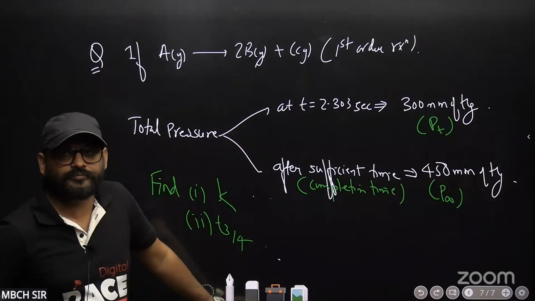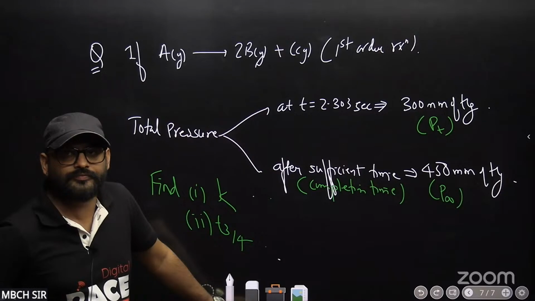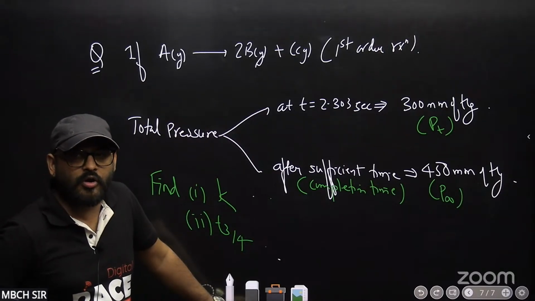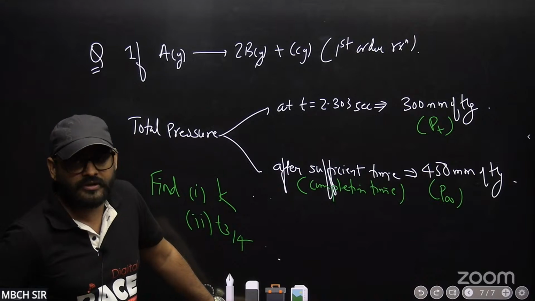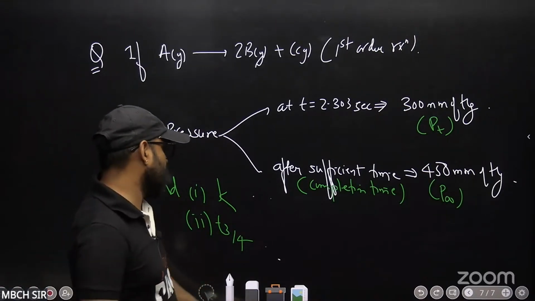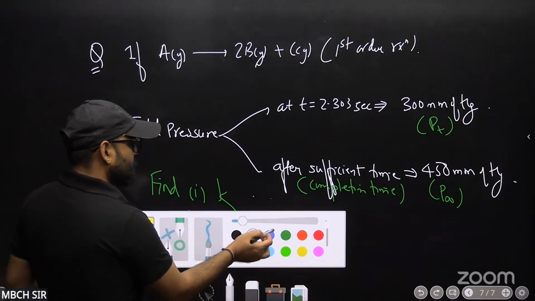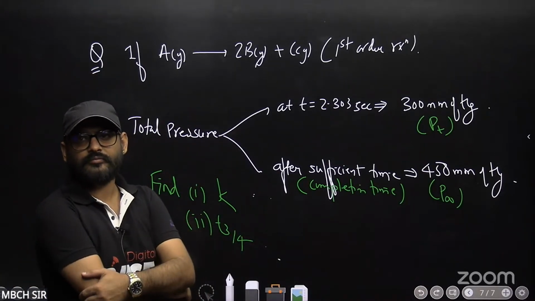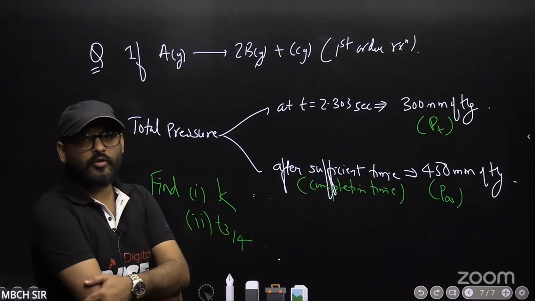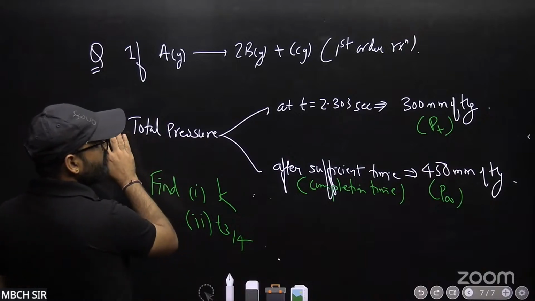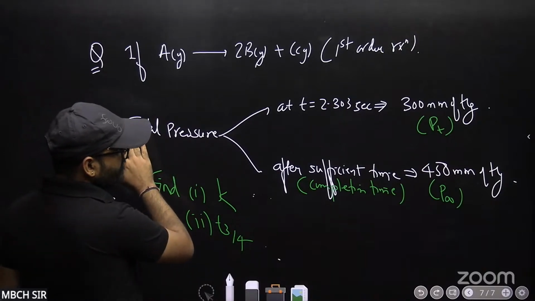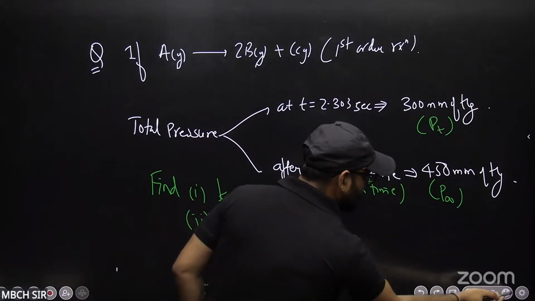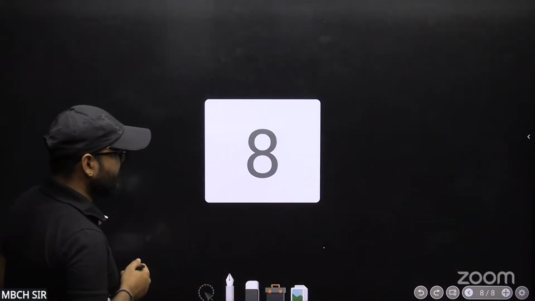Someone give the answer. K equals to log 2 by 3. No, it's a wrong answer. I'm waiting for your answers. Okay, do one thing. If you have written this question, then I'm okay. Let me do it on the next page. Today I will give you the PDF as well.